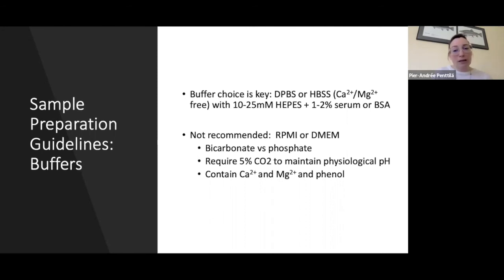If a bicarbonate media is used, you should be wary and use either calcium or magnesium free formulas without phenol, or you can mitigate the undesirable divalent cation effects for sorting by adding 1 millimolar EDTA to 25 millimolar HEPES and a bit of protein. Another note about HEPES buffered bicarbonate media, it's actually reported to be light sensitive. And so it's a generally good idea to protect any sample for flow cytometry cell sorting from light.